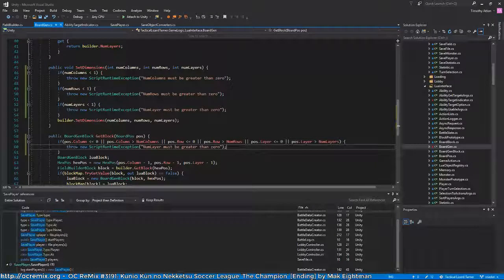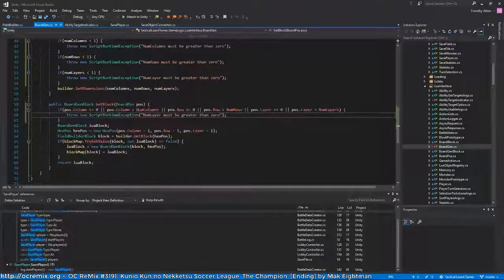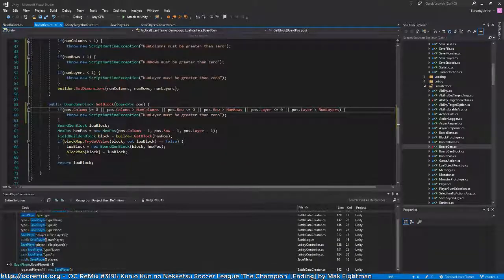I guess another thing I could do is just manually extend the dimensions. That could be a better way to do it. But no, because if this is negative, that doesn't work. I guess we could just say the block can't be less than or equal to 0. I don't know, maybe I'm thinking about it too hard.